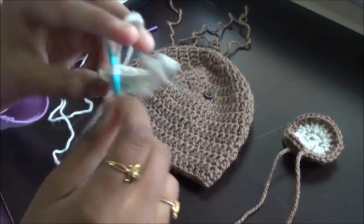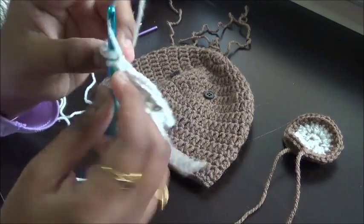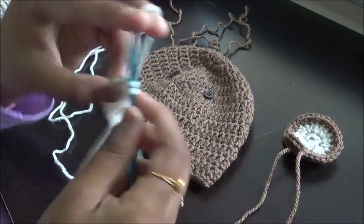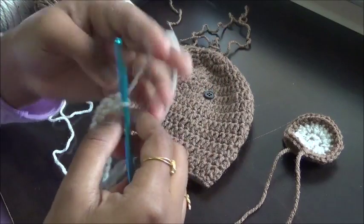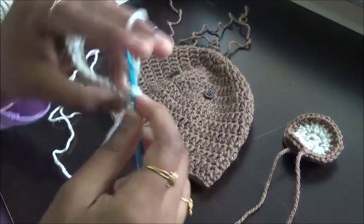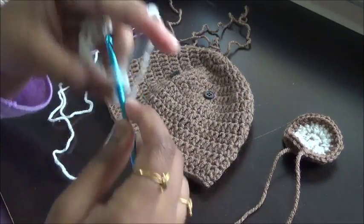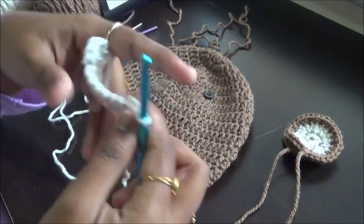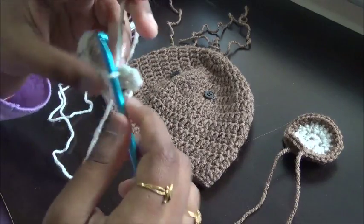So I have reached the last stitch now. See, in the last stitch I'll do 2, so totally 12 stitches I'm having now. Again we are doing an increase: chain 1, 2 stitches in the first stitch, 1 stitch in all the middle stitches, and 2 stitches in the last stitch. So now we'll have 14 stitches in total, right?